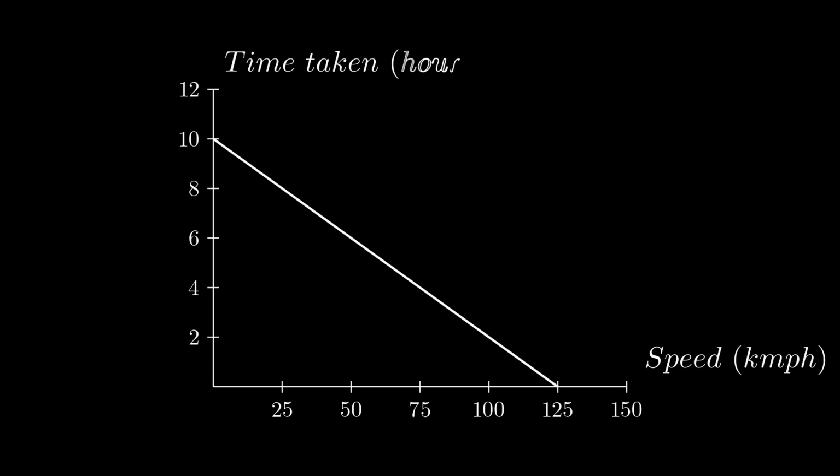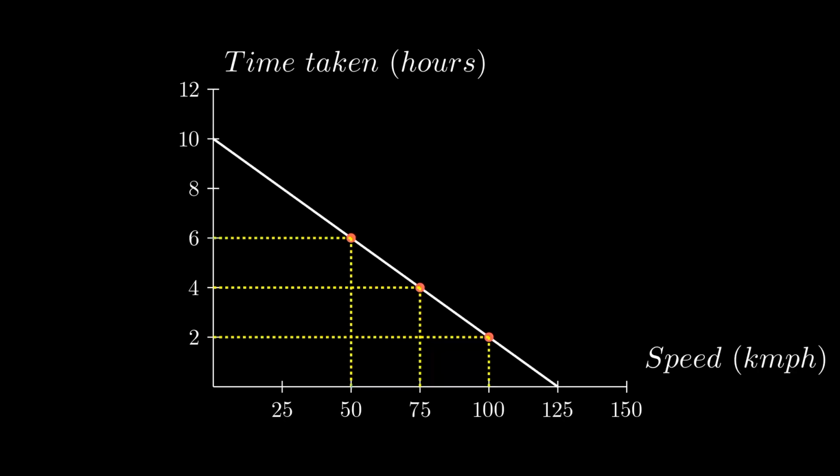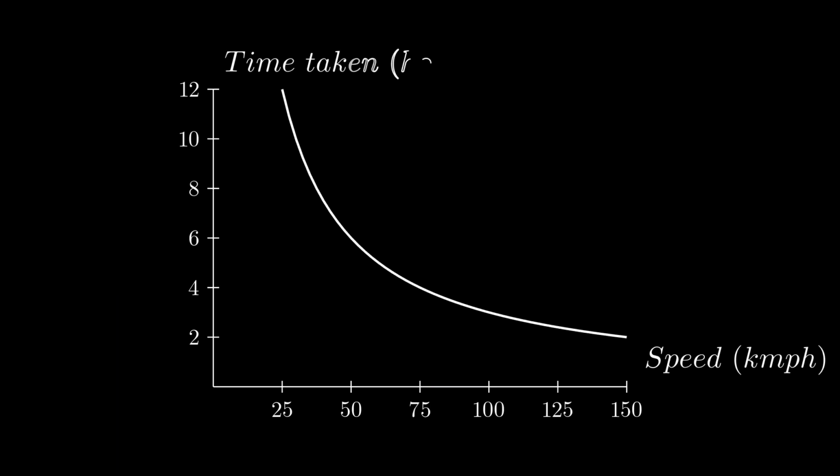This got me thinking that for a proportional increase in speed to give a proportional saving in time, that is only possible if there was a linear relationship between speed and time. Only then is it possible that a 25 kilometer increase would lead to a proportional saving of time. But the fact of the matter is, this is far from reality. There is actually a non-linear relationship between speed and time.